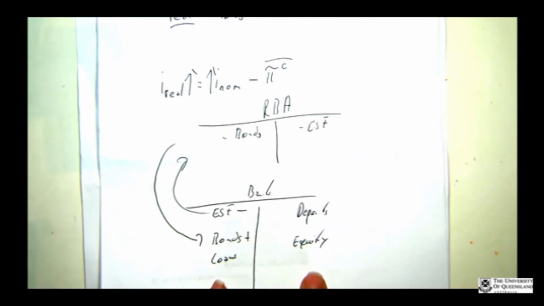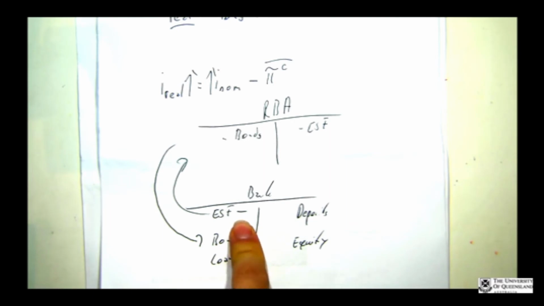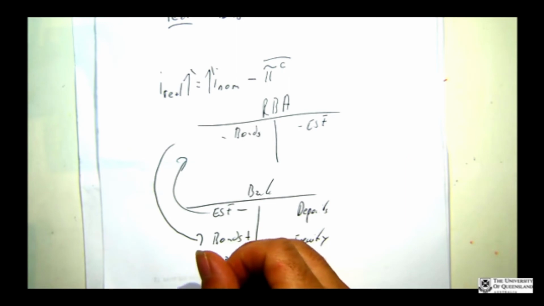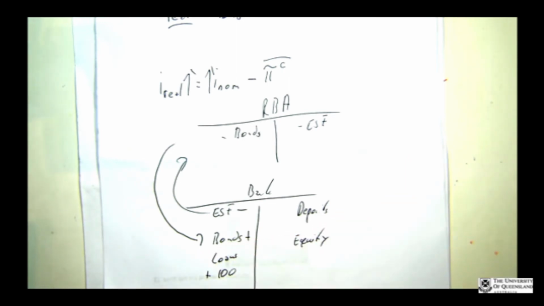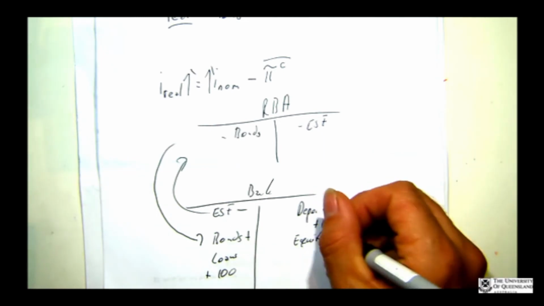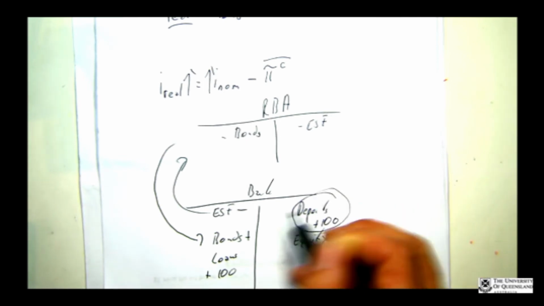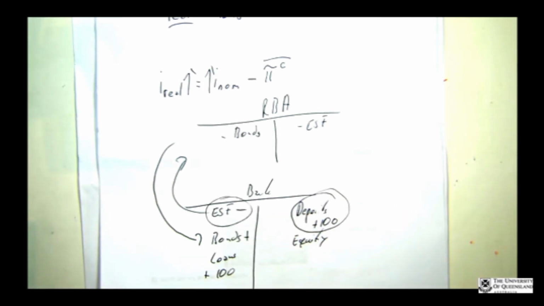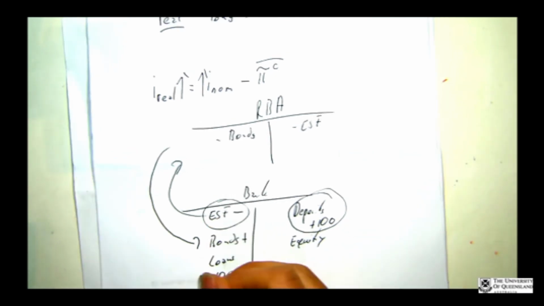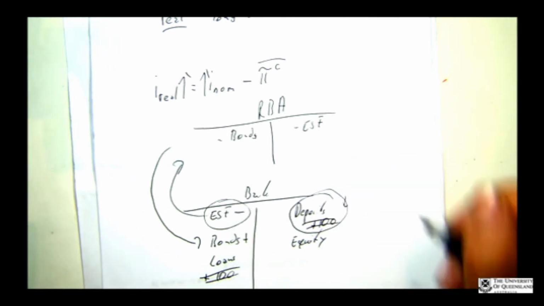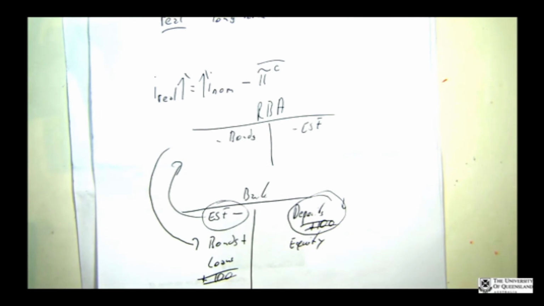If somebody now goes to this bank and says, listen, I want to get a loan, with less ESF available at this bank, is this bank more willing to give a loan or less willing? Less willing, and why? If I create a new loan, let's say plus 100, what else do I have to do plus 100? Deposits. And remember liquidity. We want to have a certain ratio of deposits to ESF. If you have less ESF, we are not very keen to get more and more deposits, because then we increase the risk of illiquidity. So there's a good chance that if ESF goes down, we don't want to give out new loans. In fact, we wish to get deposits down a little bit too. So if somebody repays their loan, we simply don't give somebody else a new one, and therefore deposits come down too.